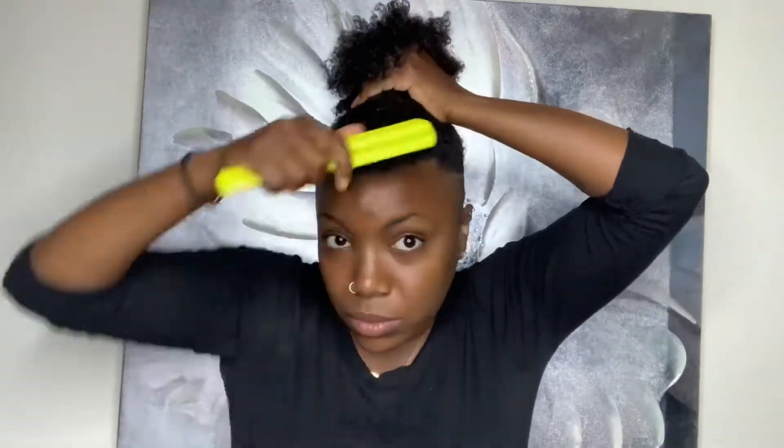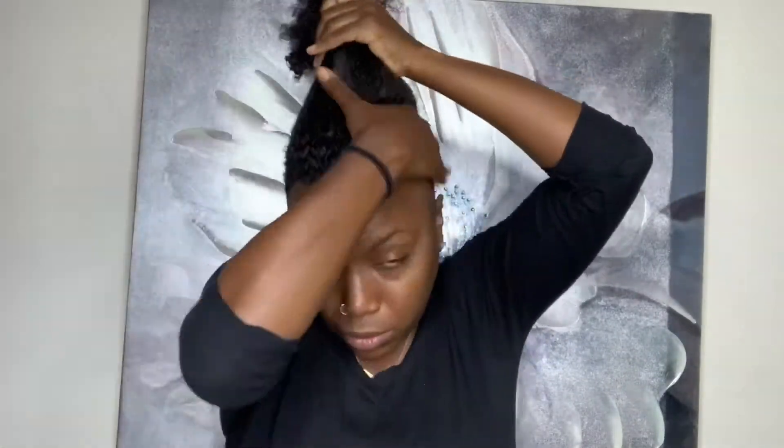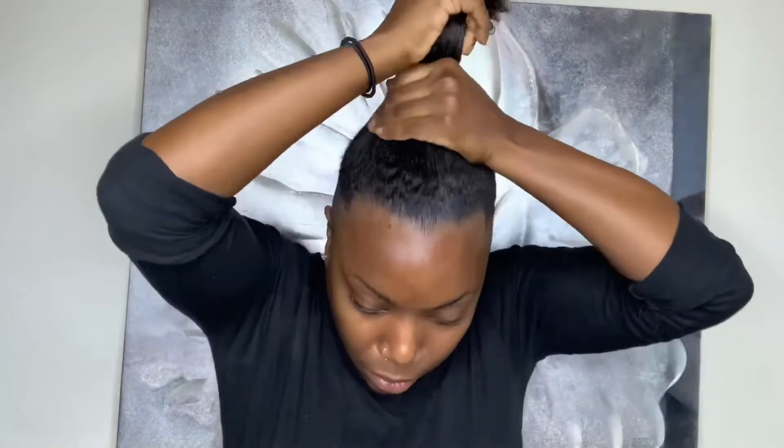Now I am slicking it down, putting more gel on it. I feel like I packed tons of gel just to get it slick, because my hair was in those twists for so long that now it's trying to get re-acclimated to how it needs to form and slick up in this ponytail. As you can see, I go over it a thousand times to get it as slick as possible.